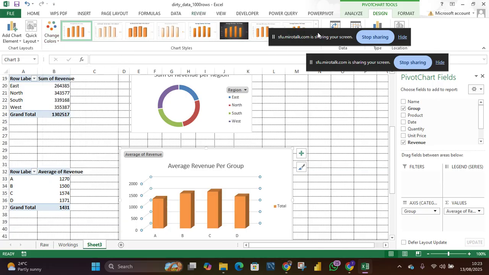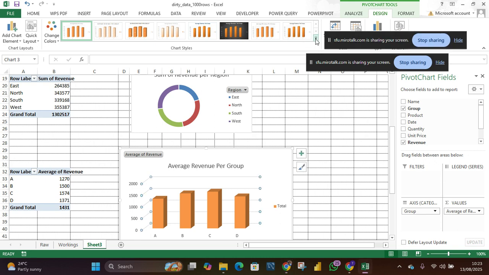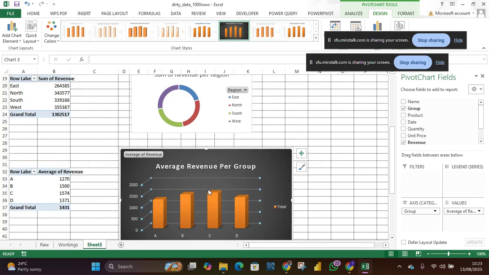But most importantly, I think this is okay. Then I can decide to, let's see more options.